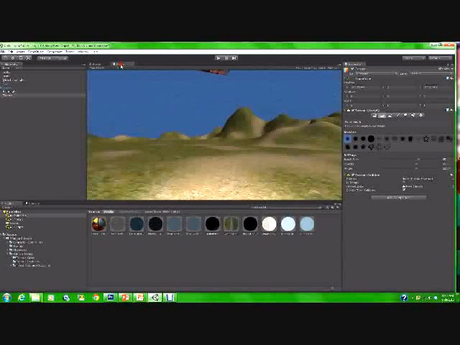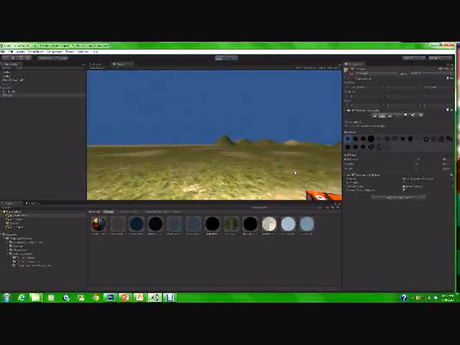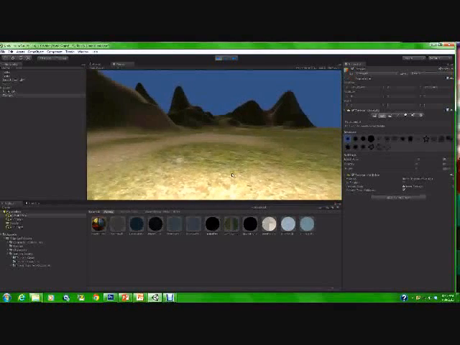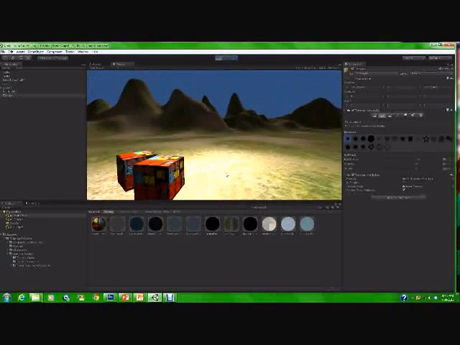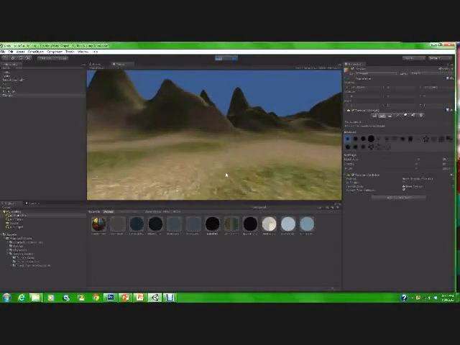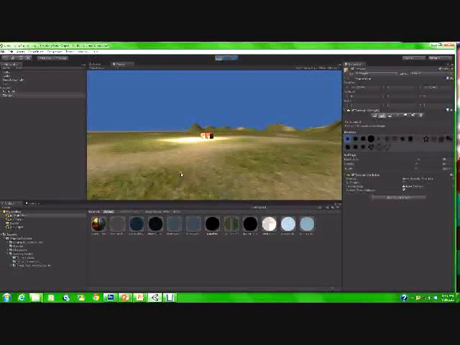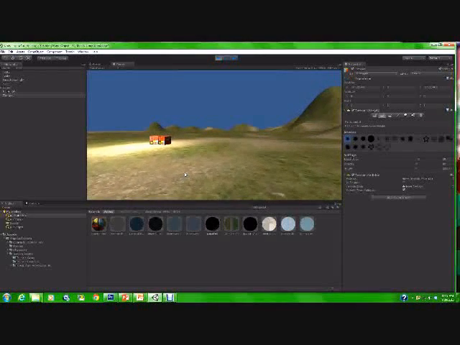Now let's see something. See? Now look at this. And we can go along on the terrain. Go back up. See what's like up there. There it is.